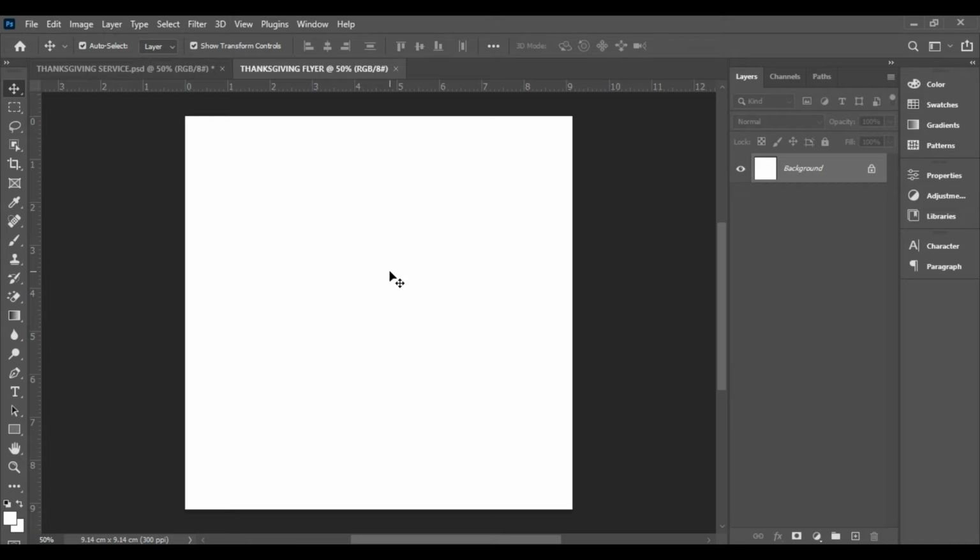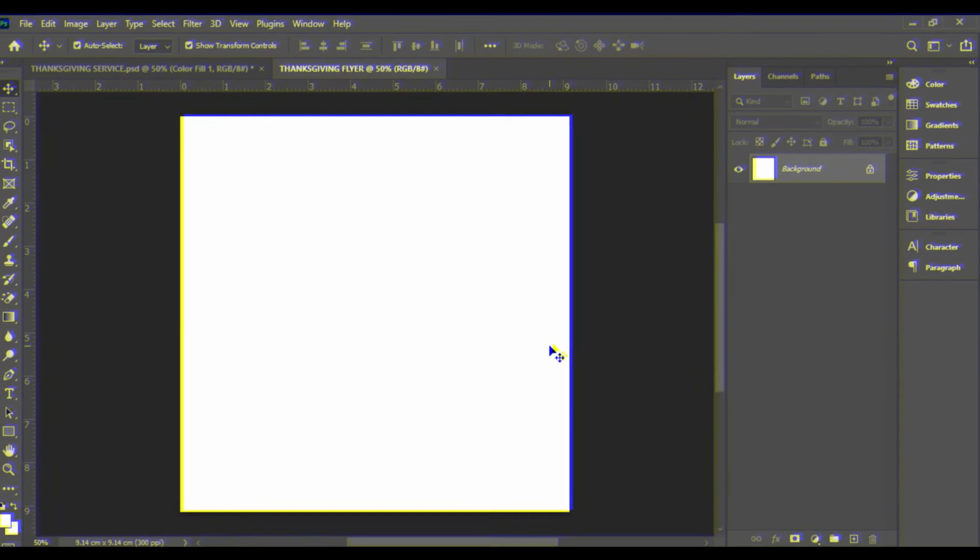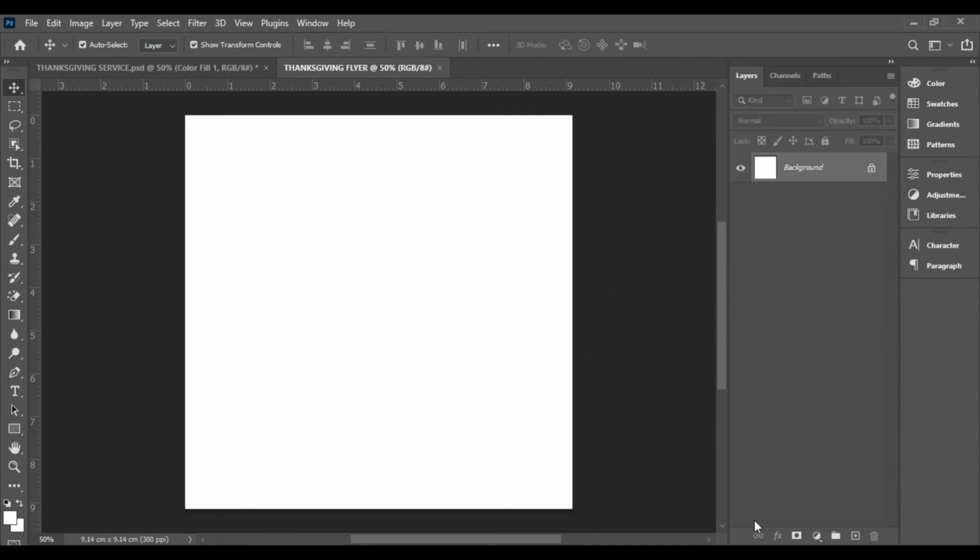Very good. So the very first thing that I want us to do is to set up our background. To set your background, come to your solid color. We are going to use solid color. You could see that in all the 3 flyers that we have learned how to do, we are using solid color a lot. So you come to your layers side.